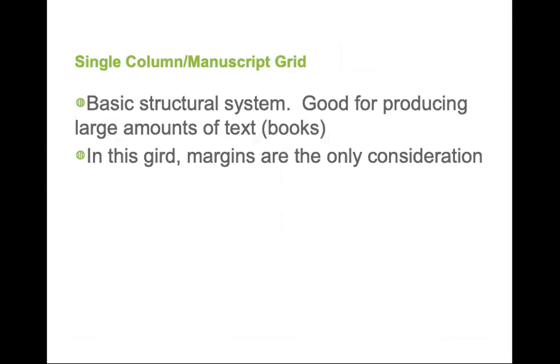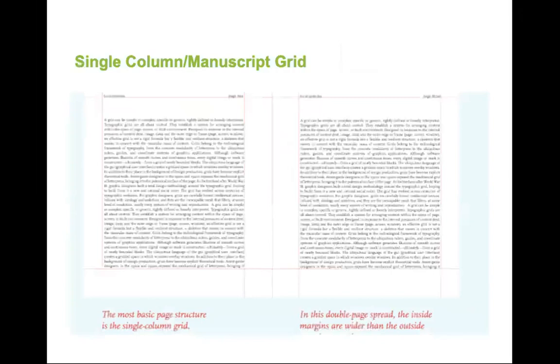Single column manuscript grid, we talked about this as well. It's a basic structural system good for producing large amounts of text, like textbooks, for example. In this grid, margins are the only consideration. I think I didn't fix that spelling error, sorry. But we looked at this, this is typically found in a regular reading book of sorts.